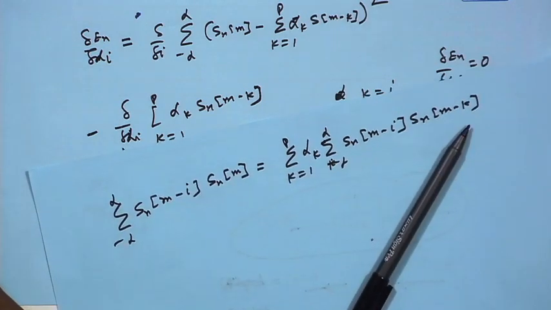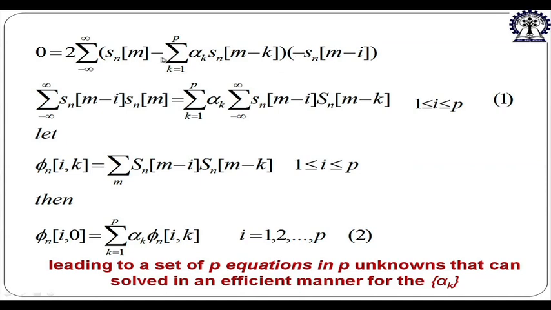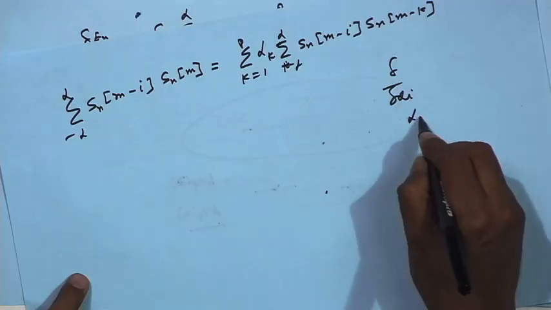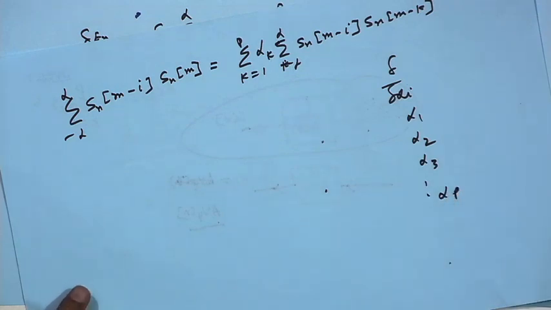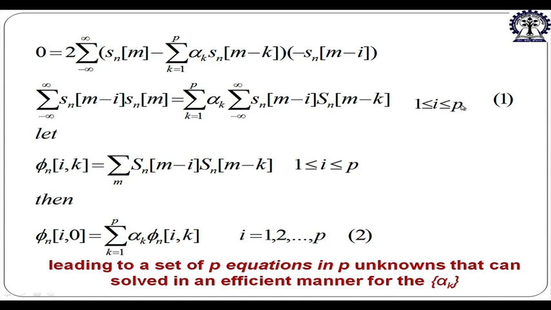So, you just can do this. After I multiply this factor with these two terms, then I can put it to this side. So, I can say the sum from minus infinity to infinity of S n m minus I into S n m, this negative I can take this side, equal to the sum over k equal to 1 to p of the sum from minus infinity to infinity of S n, this one, where I can vary from 1 to p, because I am taking the derivative with respect to the first factor alpha 1, with respect to the second factor, up to alpha p. That is why I will be 1 to p.